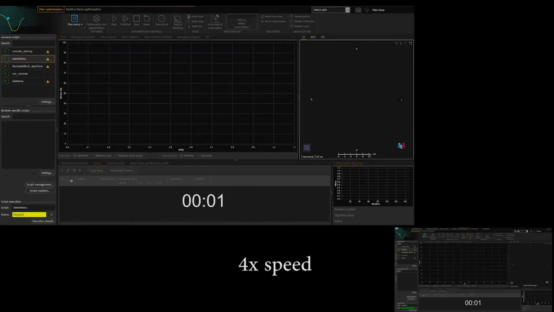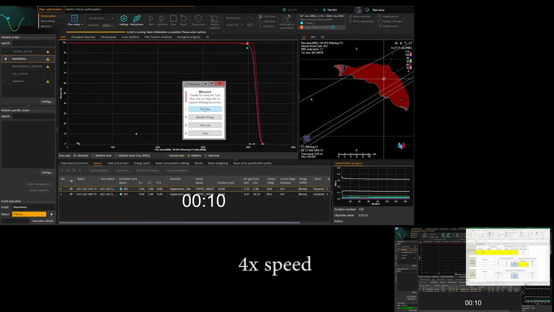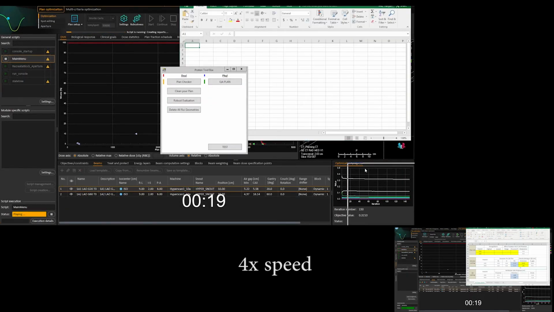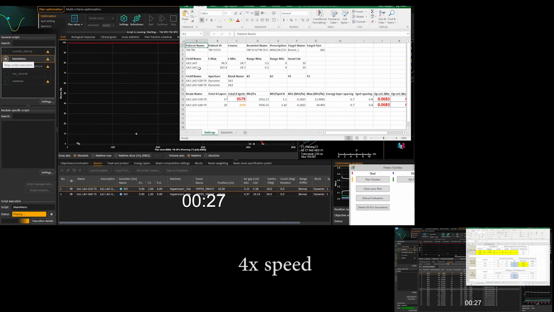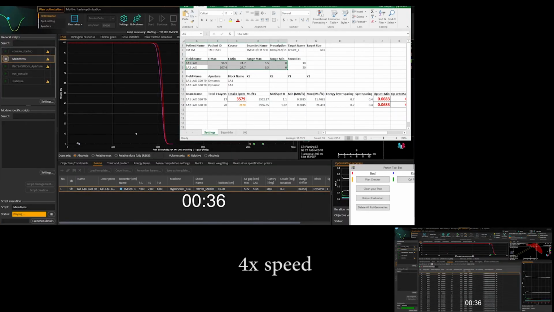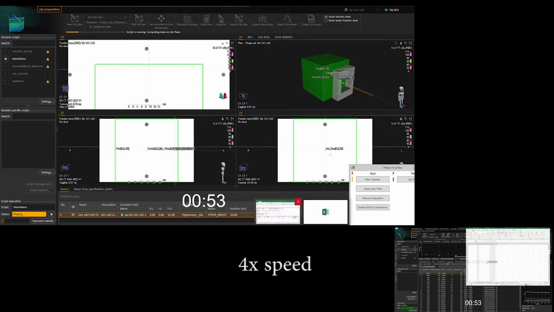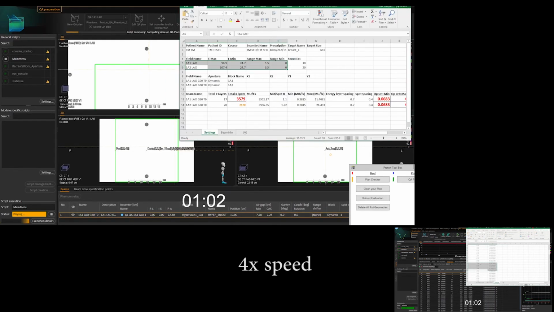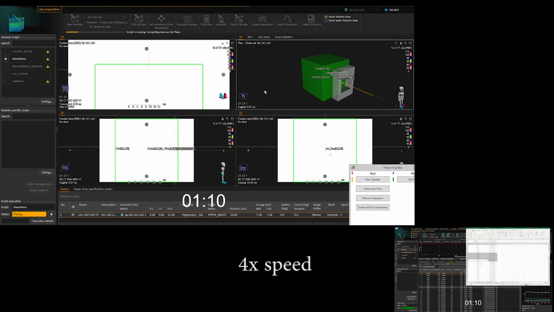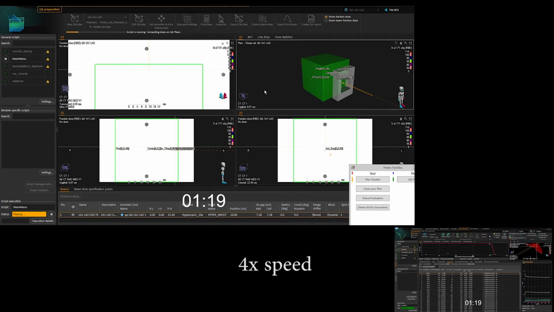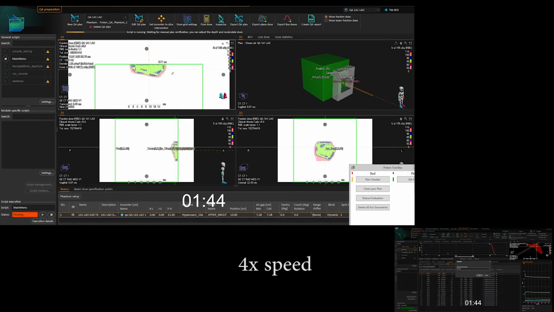Now let me demo the script version of the QA plan generation. I will also put the manual version on the corner for comparison. After you run the script and then pick the beam set you want to generate the QA plans for, it will first give you all the necessary beam information to fill the express sheet. You can also look into the execution detail in the script tab to see what is running in the background.